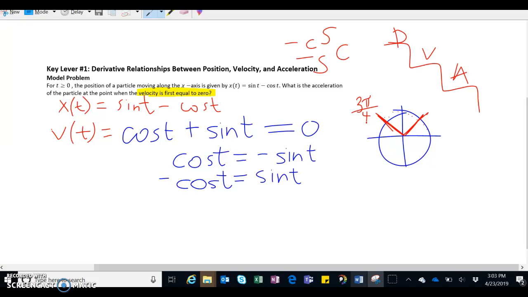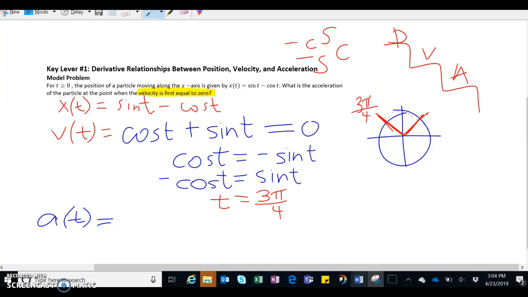The reason I like that so much is because that's a mirror reflection of the 45 degree angle in quadrant 1. So all that means is that my cosine value, my x, is now negative root 2 over 2, but my sine value is still positive root 2 over 2. So I've uncovered a location at 3 pi over 4 where my sine and cosine have opposite signs. One's negative, the other's positive. That uncovers when the velocity is first equal to 0. And if I keep reading the problem, the next thing they want me to do is evaluate the acceleration function at that time.